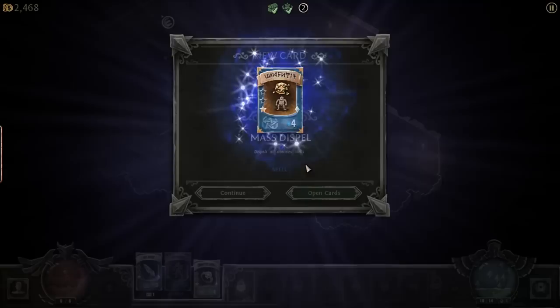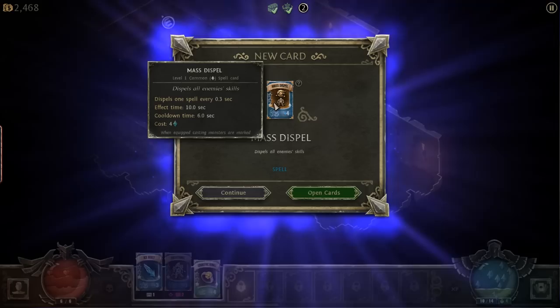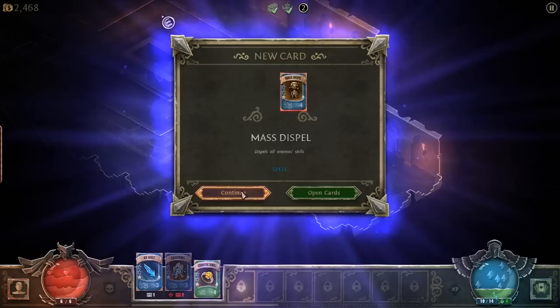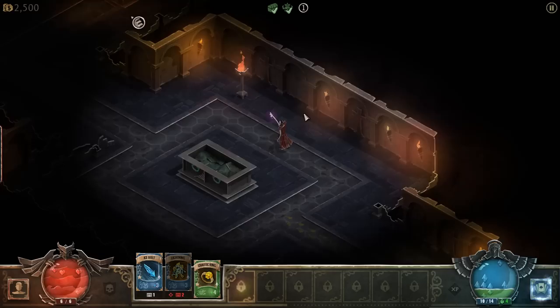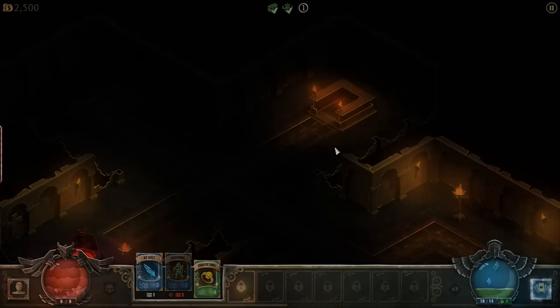Mass Dispel dispels all enemy skills. How does that work? Cast one spell every 0.3 seconds for 10 seconds. Cooldown time 6 seconds. Okay, interesting. So if I was fighting a boss who was casting a bunch of skills, rather than having to run up to him and click on the skill to disable it, I could just cast that. Oh, you know what? When you're off the screen, you just click on this and it brings you right to it. Or apparently it doesn't. I forget how it works, but that was cool. That was a quick little 5-minute thing.